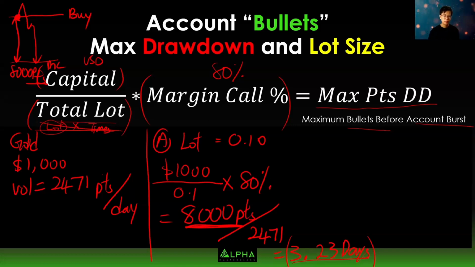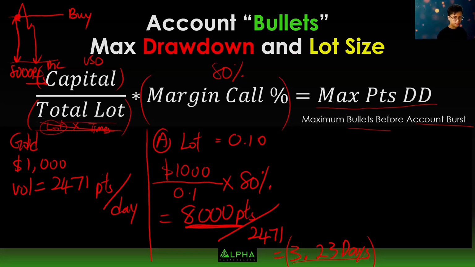So for those trading in the gold market, question: how likely is it that the gold market is going to drop 8,000 points on consecutive days? Drop or up also can, right? Meaning one-sided, going up or coming down. How likely is it that gold will go up or down 8,000 points against you to make you margin call? Is it very likely or very, very hard? Likely or hard? All right, type in the chat box. What do you guys think? Hard. Okay, hard, unlikely.